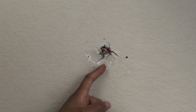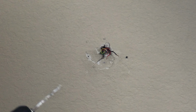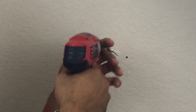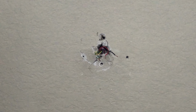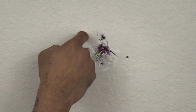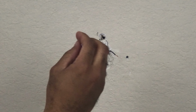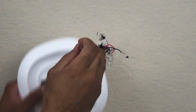So once you've drilled your holes, remove the faceplate and then go back to your markings, and get a 1/8 inch drill bit and start drilling your holes. All right, now this is the part where you would insert your drywall mount, your anchor, into the wall by drilling a hole in here, then putting the anchor in there, and then at that point you'd be able to mount the plate to it.